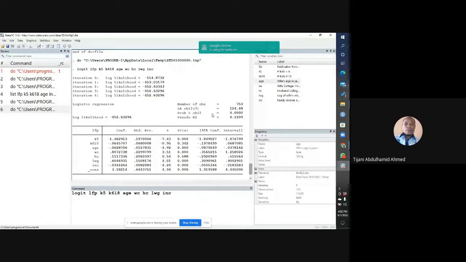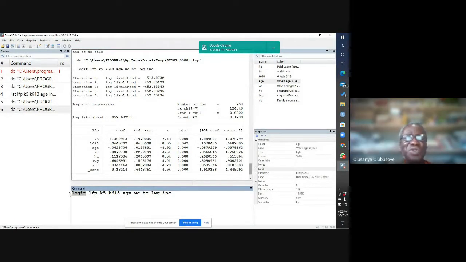Sir, I want to ask, instead of typing logit in the command window, what if somebody just types regress LFP K5 and so on? Would the result be the same? How will it be the same? You use regress when your dependent variable is continuous, when you are doing the linear regression model.